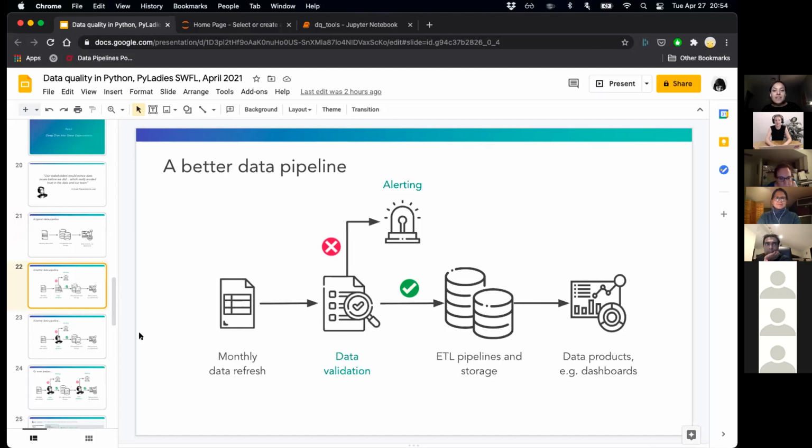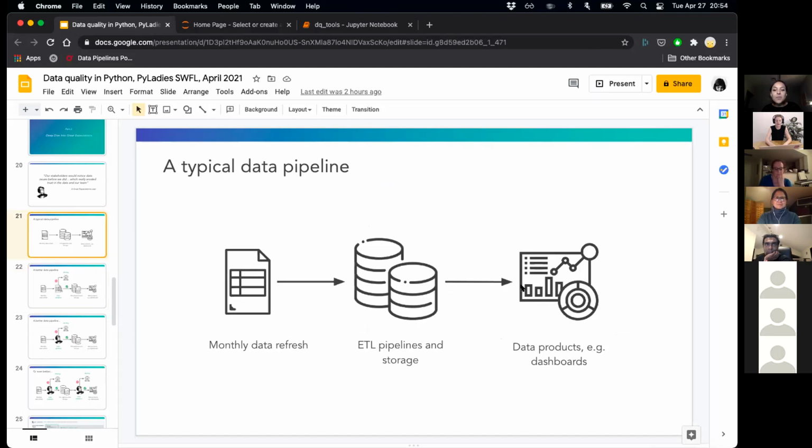The problem with that is that a lot of times when we have issues anywhere in either the source data or in our transformations, because people might have been making changes and not documenting what they were doing and they're actually not correct, you might end up with errors in your data products and your outputs that go undetected.